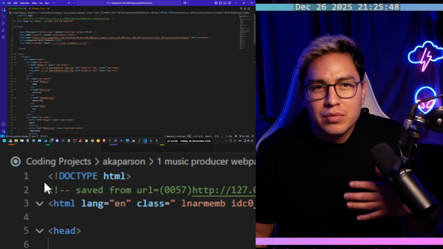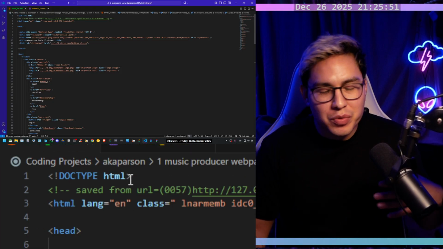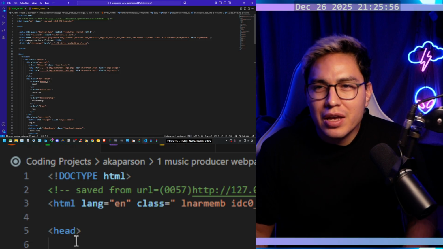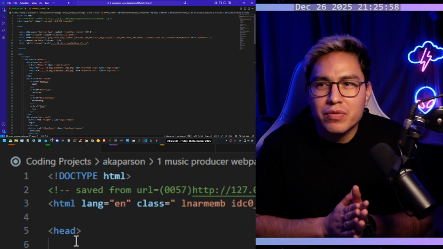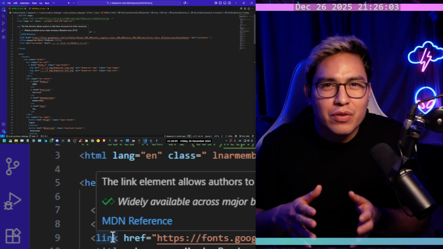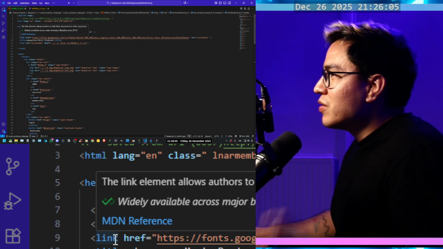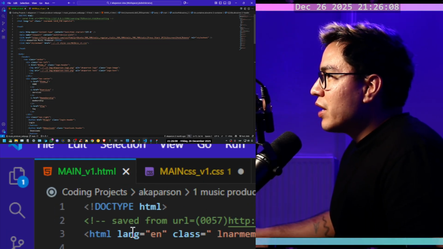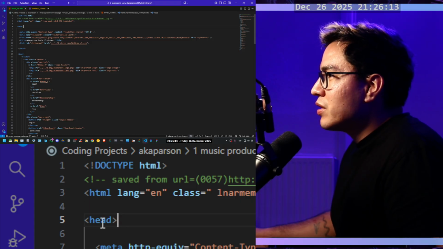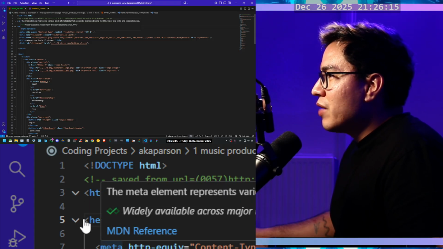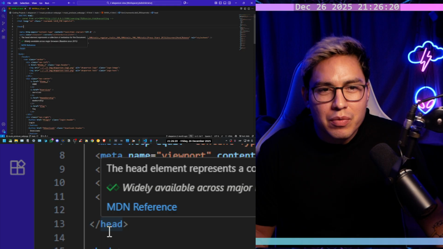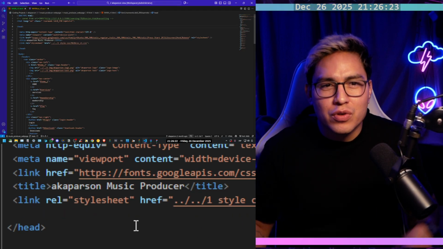I started to put the doctype, of course with a lot of help from AI and YouTube videos. I'm still figuring it out, but what I understand is that the key point is the tags of each of the parts of the website. The little signs you find are the tags. For example, here I have a head, a link, or a title, and then you decide what exactly goes in each thing.